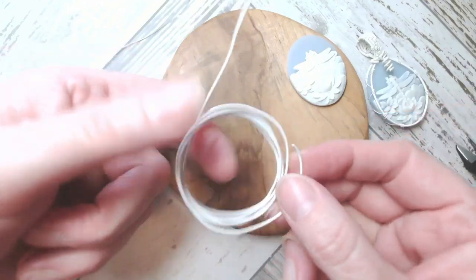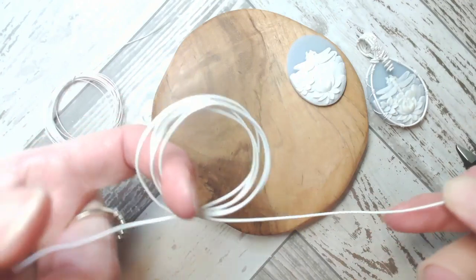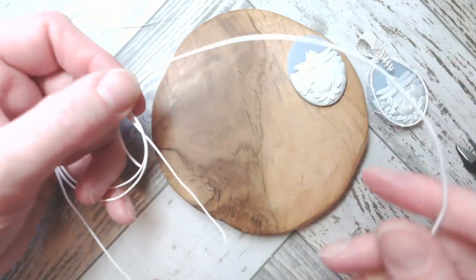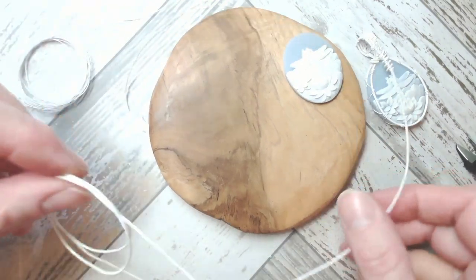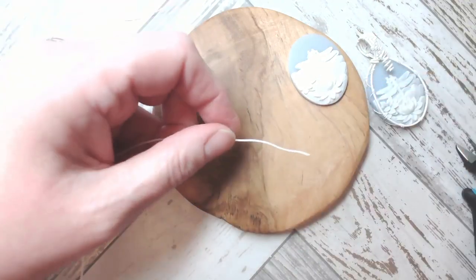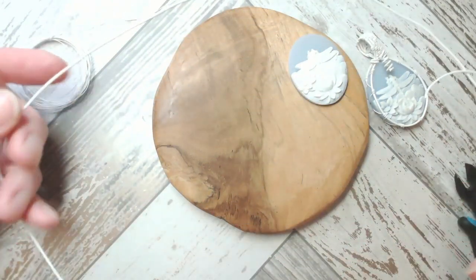This little kinked bit on the end — we're going to trim that away and discard it. We want our dragonfly pendant to be beautiful and perfect. This is how I unspool wire: I pop one fingertip just up inside the end and allow it to circle round to unspool the length I require. You can see this is a lot firmer than many other wires you may have worked with — some wires just unspool themselves all over the shop.